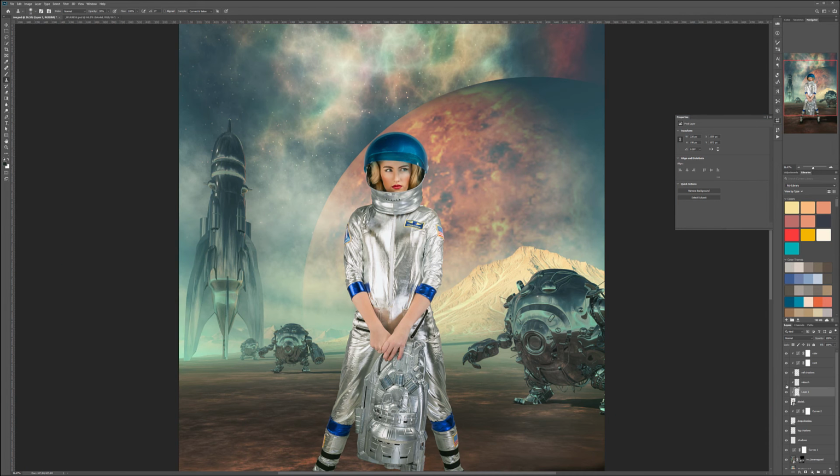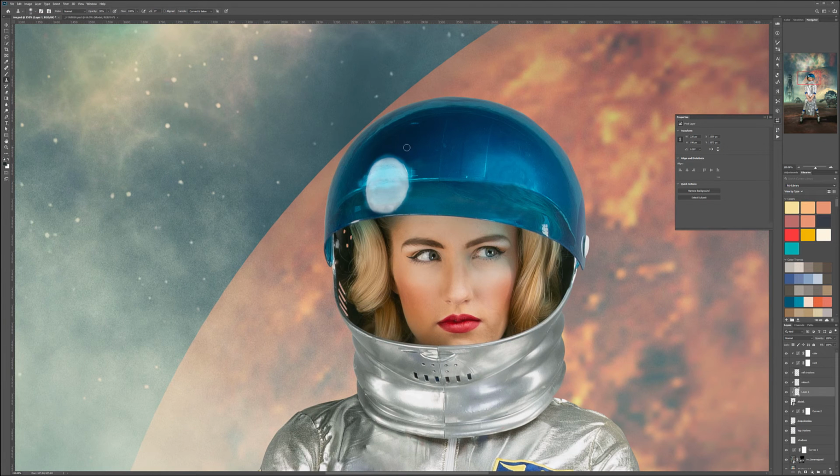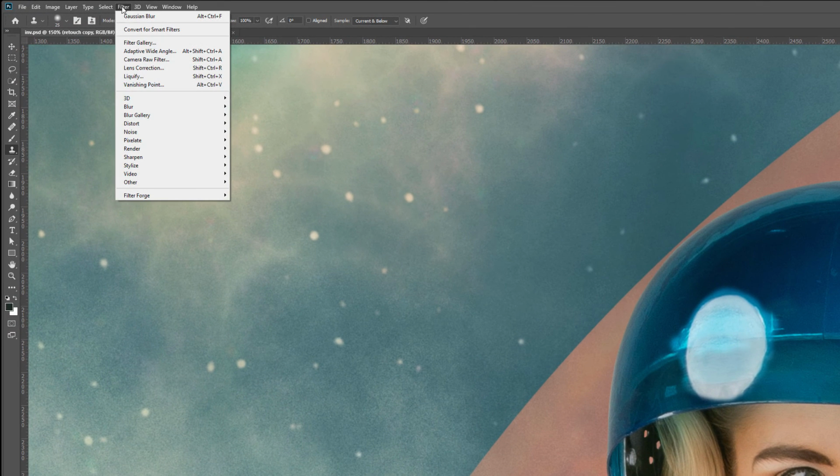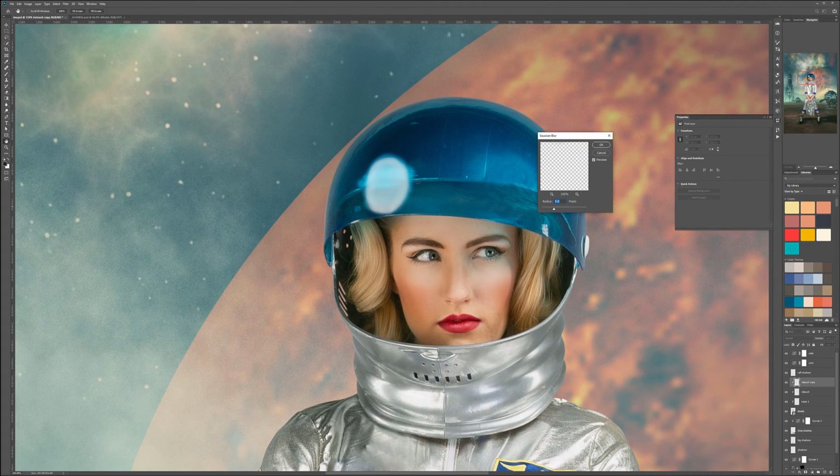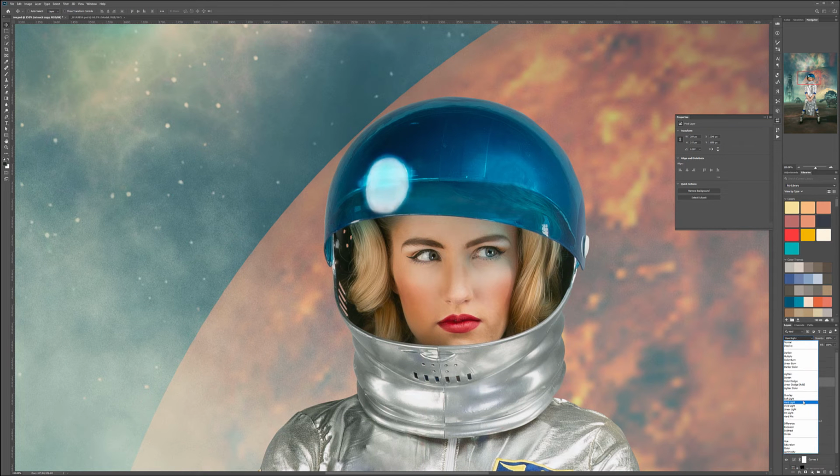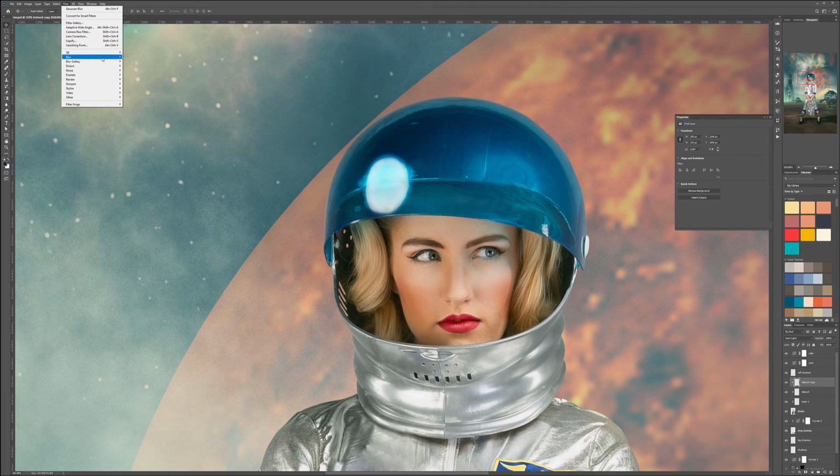Okay. Overall, right here we have it. Just move one highlight to another one. This highlight does not affect all areas. So in some cases, we actually want to duplicate it. Okay, and we'll go to filter, blur, Gaussian blur, so it will make it a little bit bigger here, and we'll switch this to soft light. Okay, maybe even a little bit bigger. So let's go to filter, blur again.